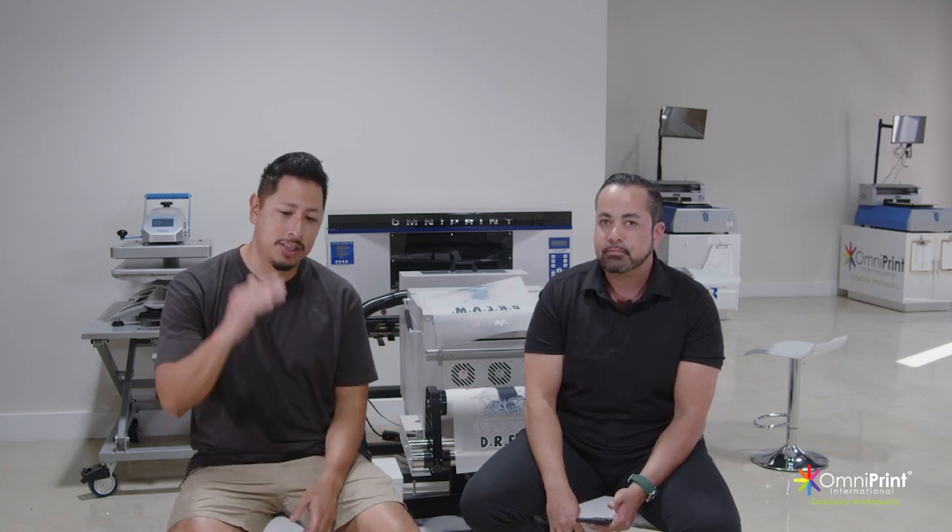With the other machine you have to be a bit of a mad scientist — you need multiple skill sets, an art team, someone who can adjust settings and know what to do when something breaks. A lot of times things are in Chinese, so you have to learn some Mandarin. But it's cheaper. With this machine you can onboard almost anybody pretty quickly, and there's a checklist of stuff to do at the beginning and end of shift — everything is figured out for you.